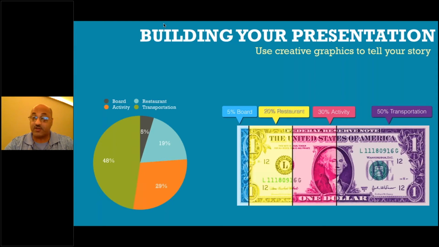If there's something that you're doing in computers, why not make your bar graph or your pie graph computer related? You can use computer components to stack up certain points, or you can use the computer screen itself to break up and show percentages. These are just examples that are going to keep people's interest and make it that much more interesting, and for them to never take their eyes off your presentation.